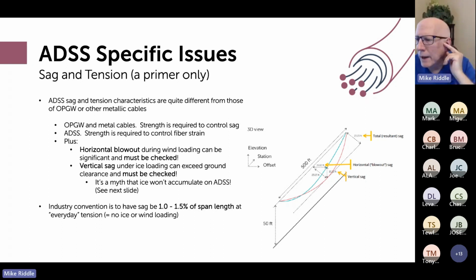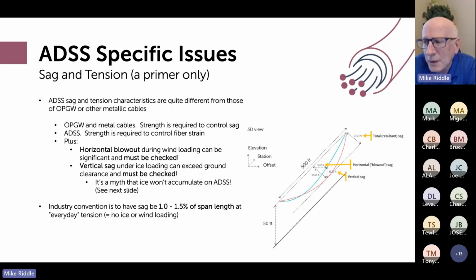Thank you. How do you consider the thermal modulus to affect the cable and the materials? You really don't, because the thermal coefficient of expansion, as I mentioned, for ADSS is so low that it's generally neglected when doing sag and tension calculations. Now, a program like PLS-CADD, because you do put the number in there, is going to take it into account and therefore show some difference. But in general, with ADSS, you just don't see that.